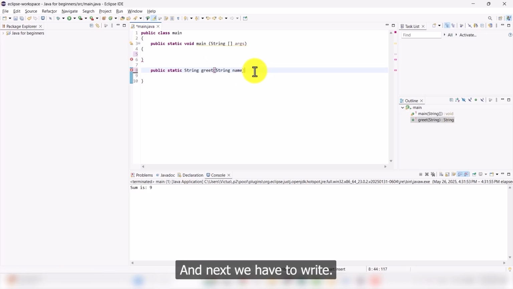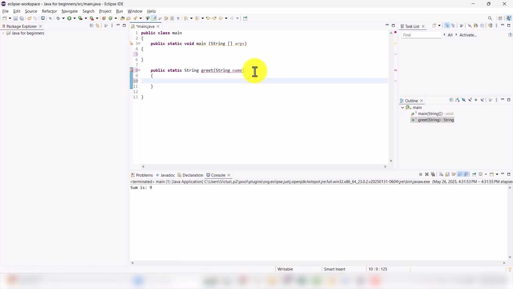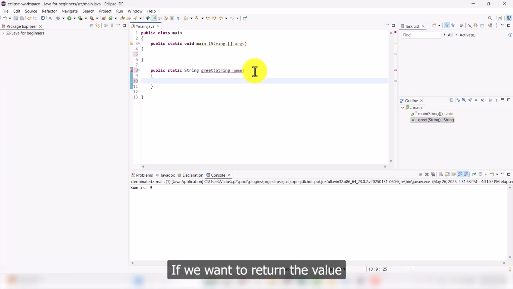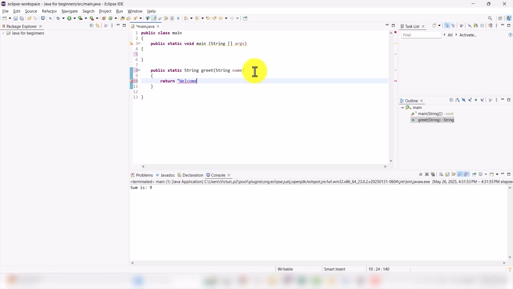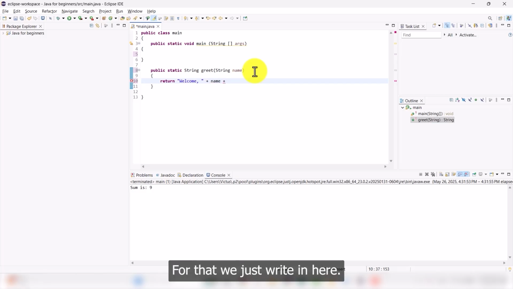And next, if we want to return the values, we'll be using return, and you just want to return "Welcome " concatenation and name plus an exclamation mark. For that we'll just write in here a semicolon.